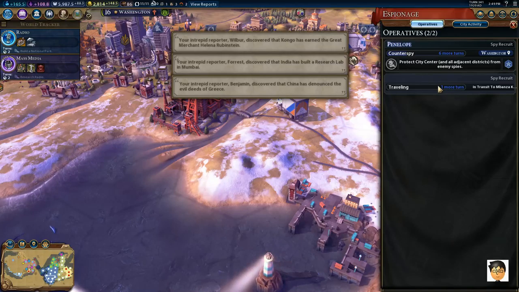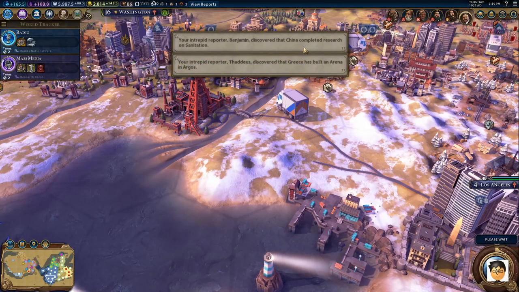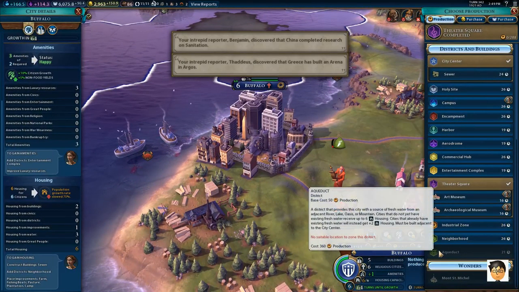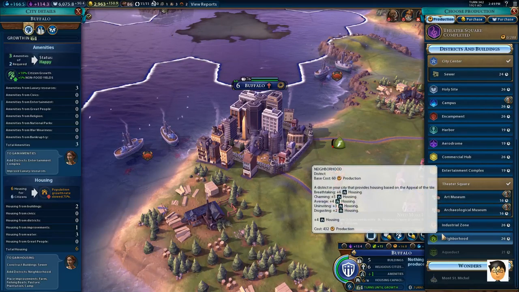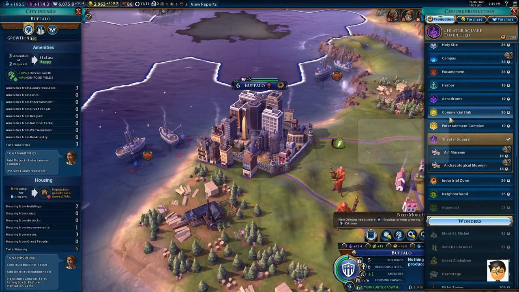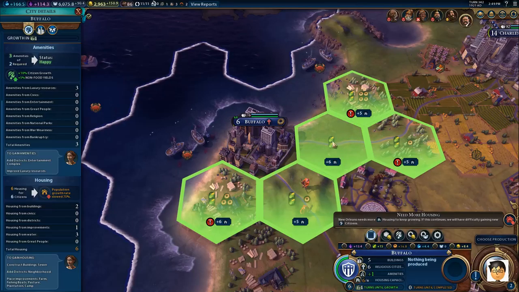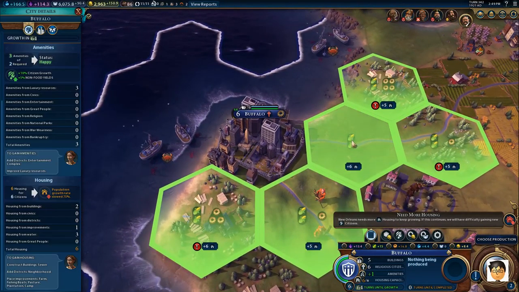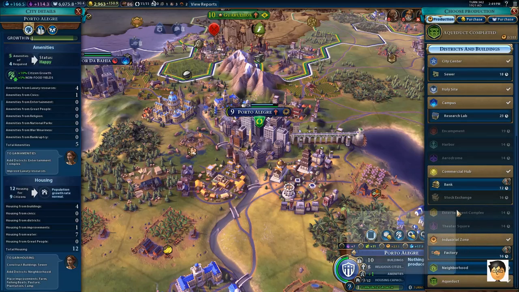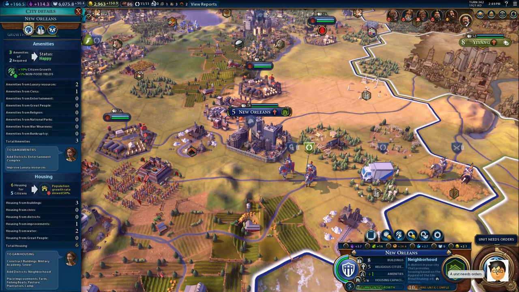Traveling. Bank going there. New Orleans needs more housing, okay.